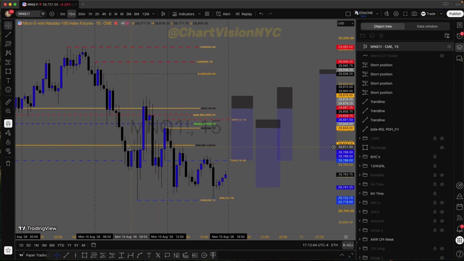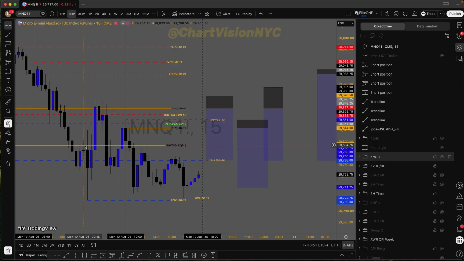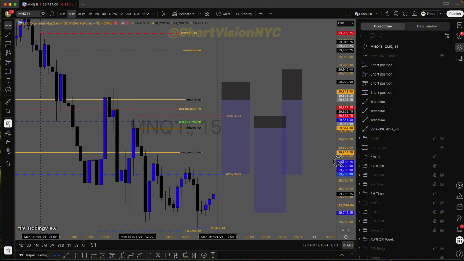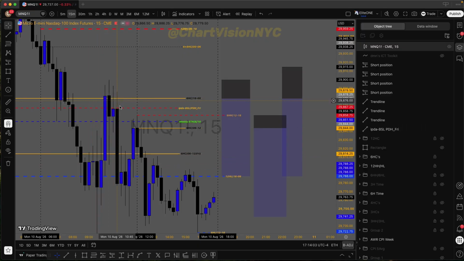And you see how we closed below that and used it several times today. Several times. You see what's going on around that level, that 6-hour close, the 6 a.m. to 12 p.m. candle from last Friday. We do get a closing overlap below that level. It does come all the way back up to the weekly open. And so you would have bought here and the stop would have been way up here. We're not really a fan of that, and we wouldn't have sold it there anyways. Excuse me, I said bought.